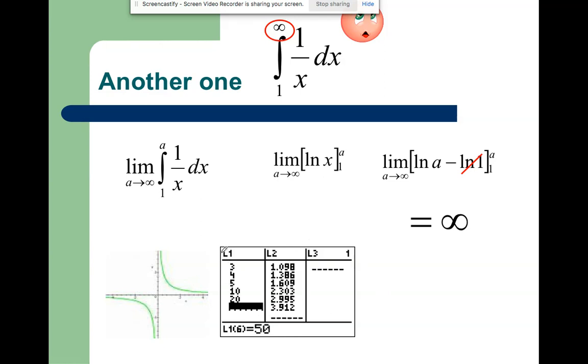Okay, so here is the graph. Now, I started my graph at, hey, why did I start at 1, do you think? Because there's a vertical asymptote there, right? I could have started at 0.01, doesn't matter. Going off to infinity. Going from 1 to infinity of 1 over x. So I started here.